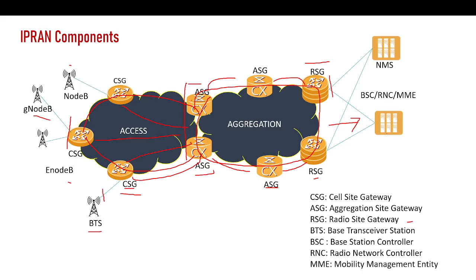Yes. So the idea behind the rings between CSGs or ASGs is just about redundancy. If one CSG is down, then the other one can take over. Yes, that is the primary role of having the ring setup. But in the next slides, we also have to discuss different topologies of IPRAN. So we will address it much deeper in the next few slides. But the primary role is for the redundancy of the network.